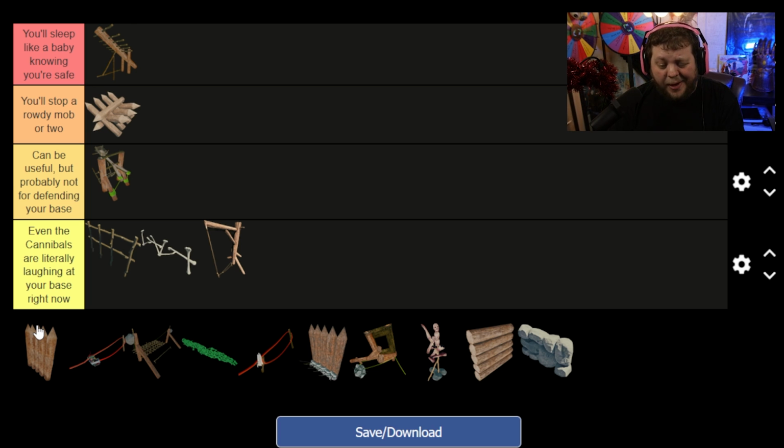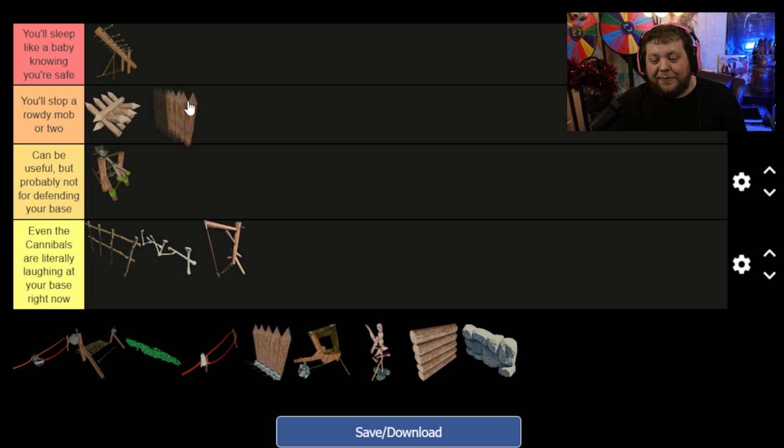It happens, but I still think your best bet is to have these somewhere around your base just to keep them from getting into a certain area. So for me, I'm going to put these at, they'll stop a mob or two. Now, right beside those, I'm absolutely putting the defensive walls.